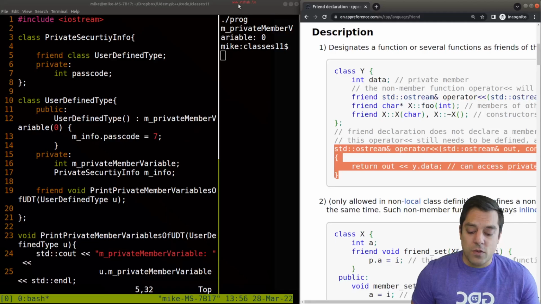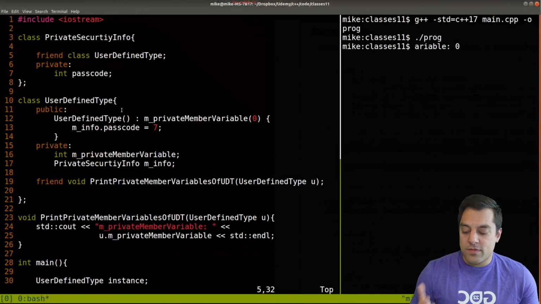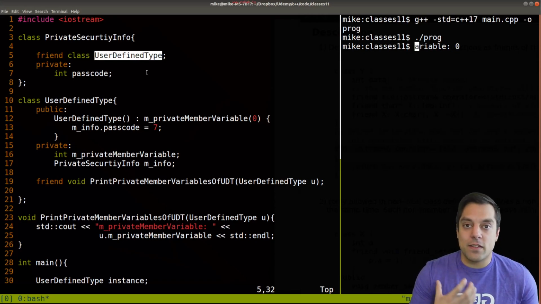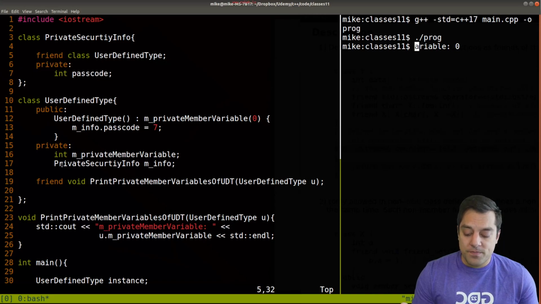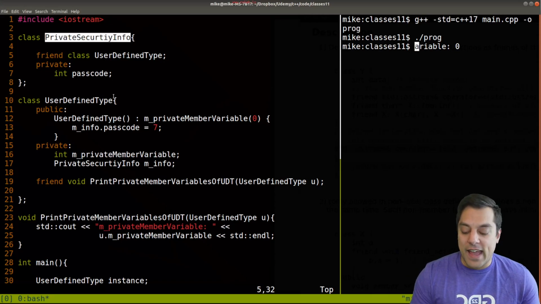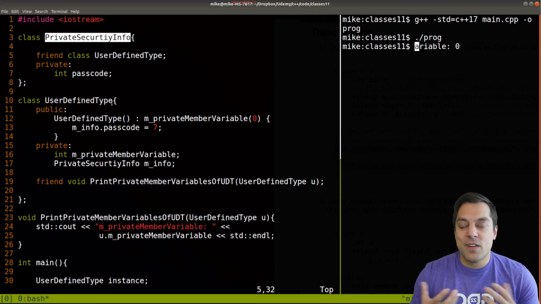The other reason you want to be very careful with friend functions, if I expand this, is as far as the compiler is concerned, if I declare or add that this is a friend function or who my friends are from within this class, it doesn't stop the client, so some other user like me or you, from creating your own class here, user defined type. The friendships just resolve based off of the type name. So that would allow me to access any of this private information, from my friend here, user defined type. So I could get any of this information here based off of just creating my own class file that happens to have that name. So for common things like graph, node, common data types like that, you can sort of break the friendship rules for whatever is intended.